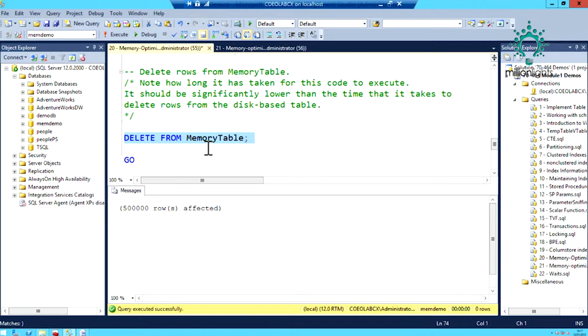So the performance gains from a demo perspective can be quite small, but hopefully what we've demonstrated here is a comparison between a disk-based table and a memory-optimized table, and there are performance gains through that process. I have seen demos where it's a much more dramatic difference as you scale up. Absolutely. Your laptop's clearly very powerful, so the disk-based table is performing well. But I've seen demos where the disk-based subsystem is significantly slower, and the semantics of the locking significantly slow things down, so there's a dramatic difference in the time it takes to run those two.